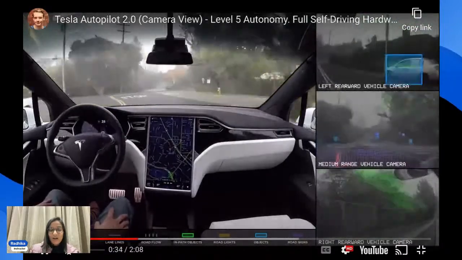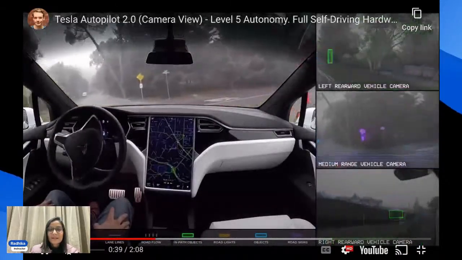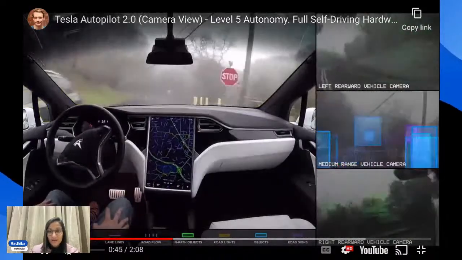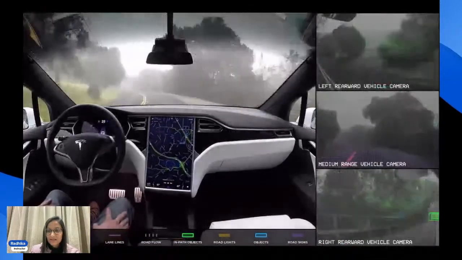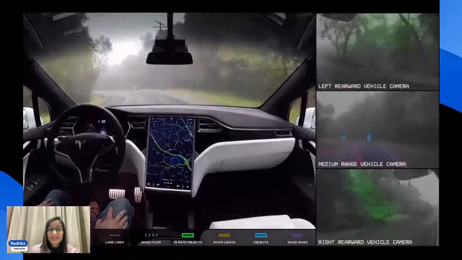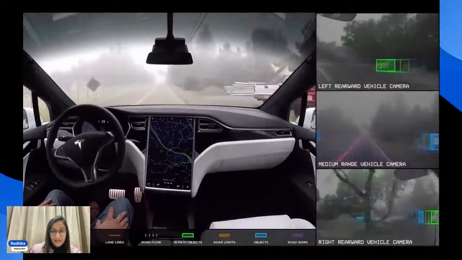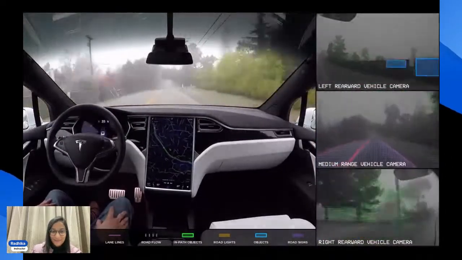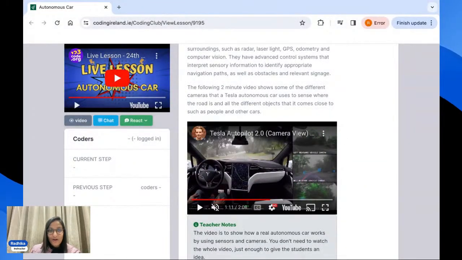If you're wondering how it's possibly done, it's because of motion sensors and multiple cameras attached to the software of this autonomous car. As you can see on the right side, we have various camera angles that the car uses and then understands through something called artificial intelligence, and then navigates its way through the roads. Now, these are fully functional and do not require a single human being to be inside them. So, in today's class, we are going to make our own autonomous car.